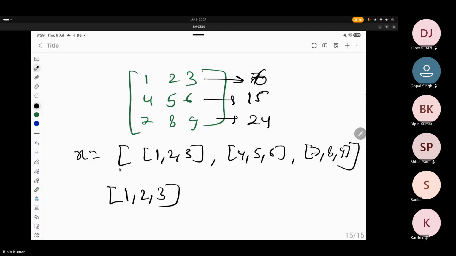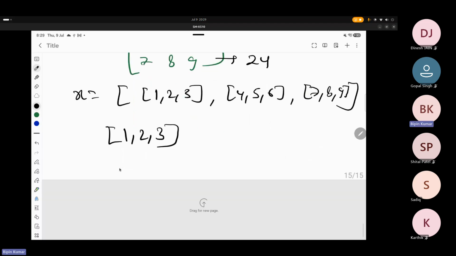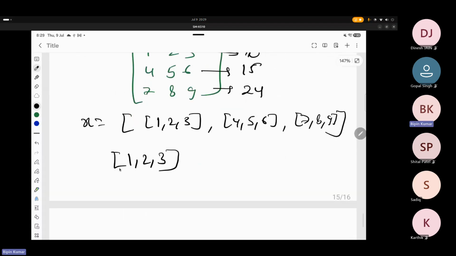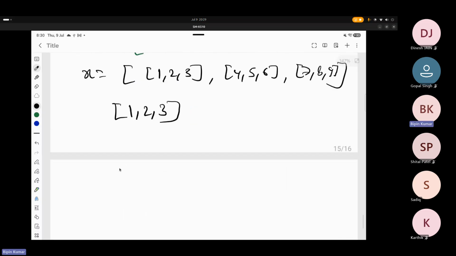Let's say I do just this, for I in X. It will iterate over all three lists.